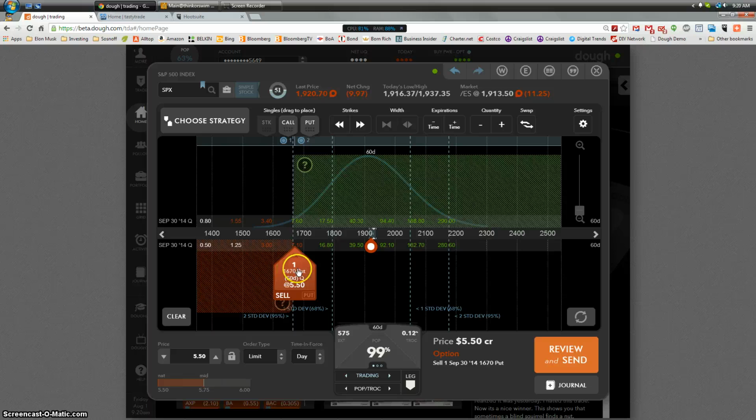Now here's what she does. As every day goes by, she'll buy them back. If she can make some money, she will churn it. So put on a position, sell it, buy it back. Put the same one back on, buy it back. And she does this all the way till this gets to about 40 days left to expiration. And then she usually just leaves it on, and it expires worthless, meaning worthless to the other person. And she collects all the money.